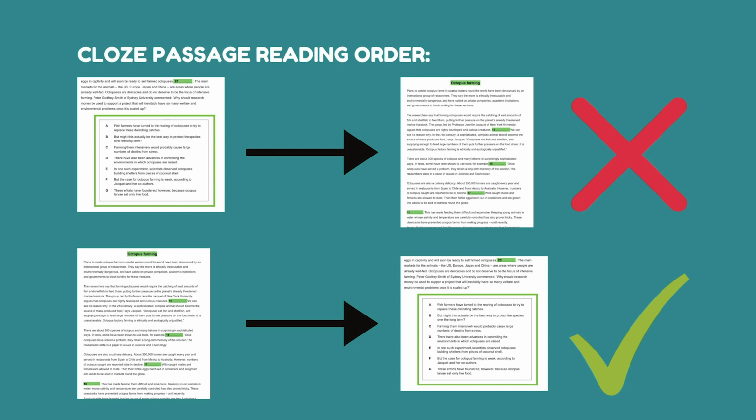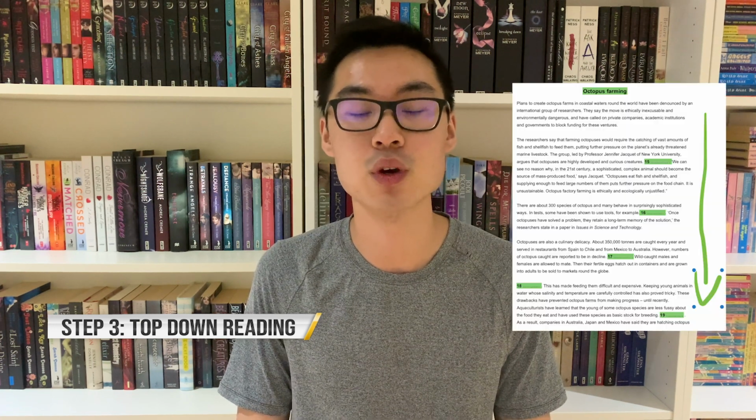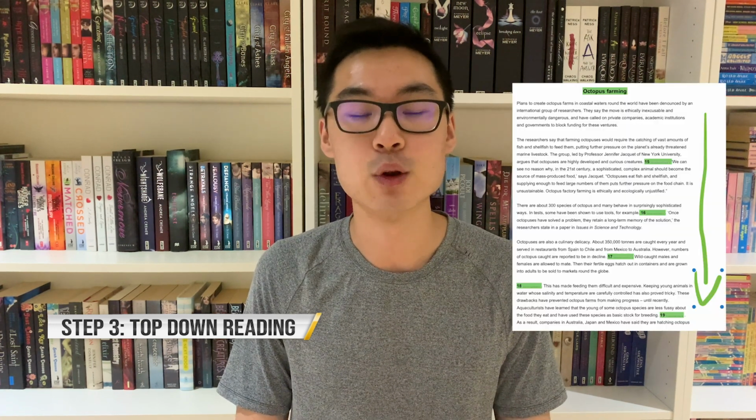A little confusing, I know, but hopefully the picture on the screen that I have helps clarify what I'm trying to mean. If it doesn't, let me know and I can dive deeper. The third and last step of this approach is to go from the top to the bottom of the text. You want to go in sequential order in order to make it the most efficient way possible.